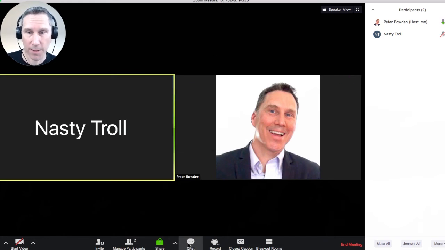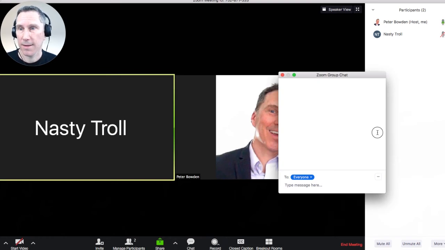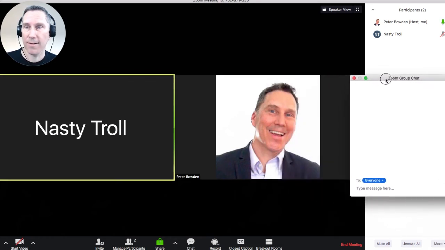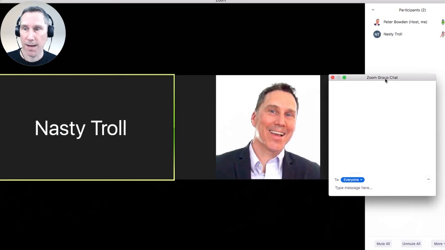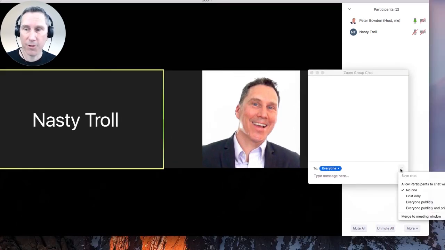In chat, let's open up the chat box. When they start sharing disruptive content, you're going to want to lock down the chat right away. If you go down to your chat, see the little 3 dots over to the side of where you enter your text, click on that. That lets you change whether everyone can post publicly, whether chat messages go just to the host, or to no one.